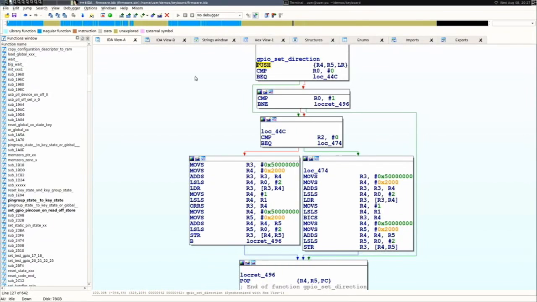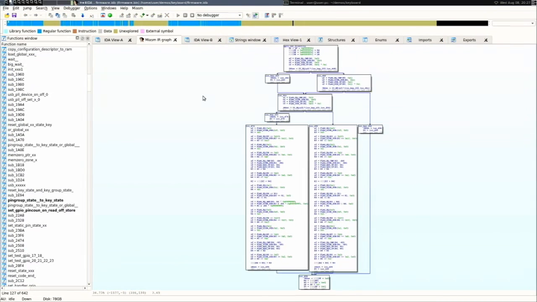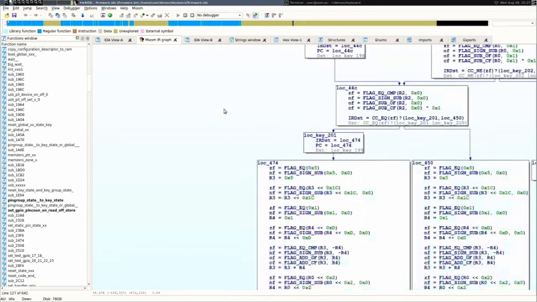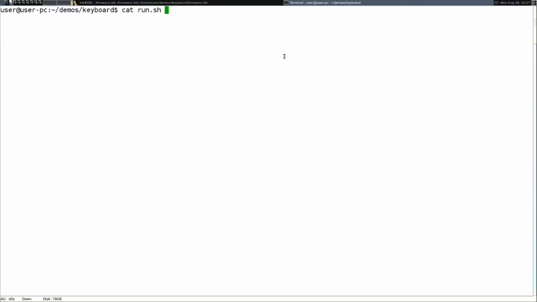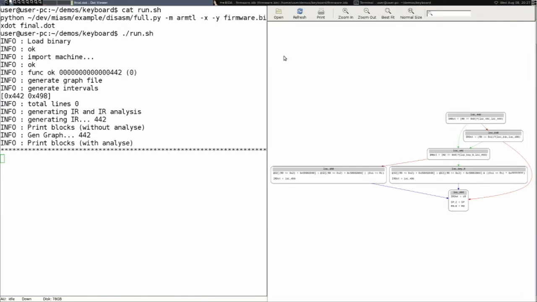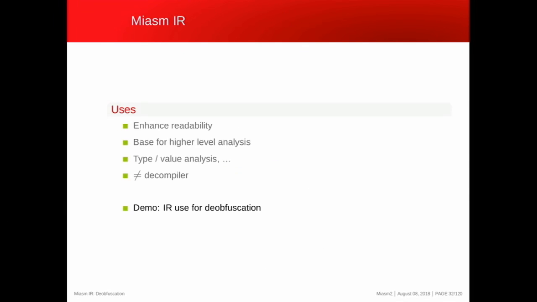For example, if you reverse some ARM assembly and you have this function, we can use the same algorithm here. If you first try to get the intermediate representation, it gives this very complicated code. You can use those algorithms in order to reduce this, and this gives the final result here. For those who are familiar with reversing low-level ARM, you can see that it's a simple function which will try to change the direction port of the CPU, and it's a bit simpler to read this than the actual native code, I think.